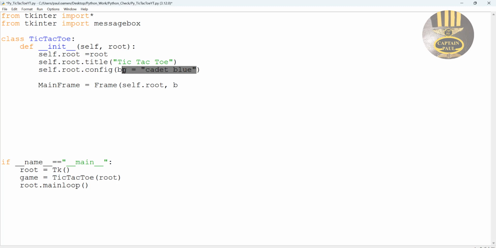Now let's change the background color of the frame to maybe powder blue. Yeah, and comma, so bd, that is going to be equals to 20. That's the border around it. Then I would also like it to be relief, so it looks like it's raised up. And let's say RIDGE. There we go.